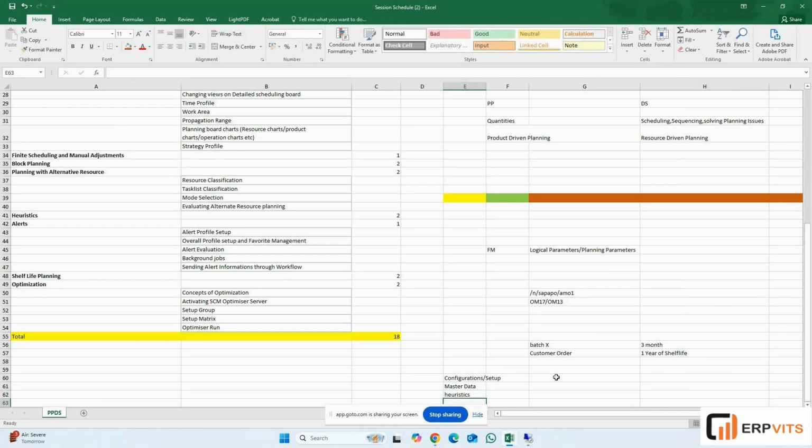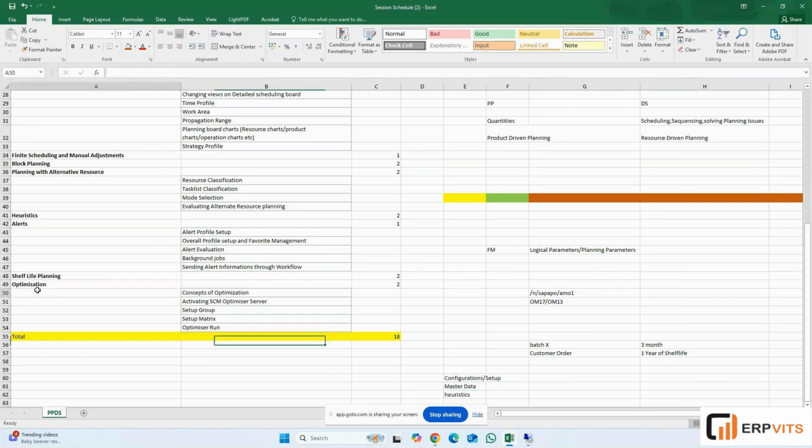If somebody understands these 3 things, he or she can resolve any planning issues. In PPDS, any planning results can be achieved with the help of these 3 things: setup, required master data, and appropriate heuristic.